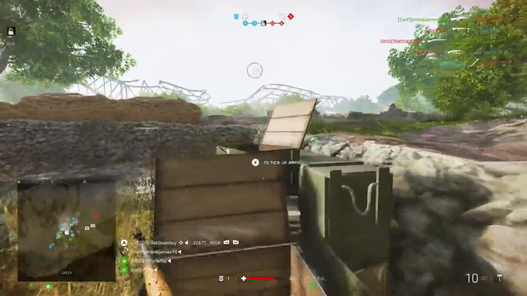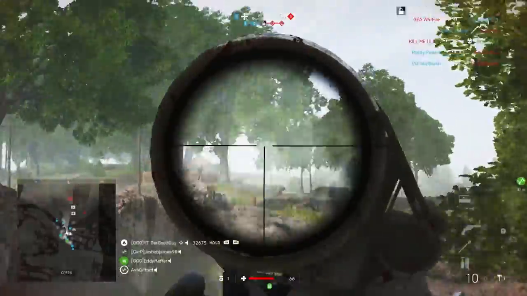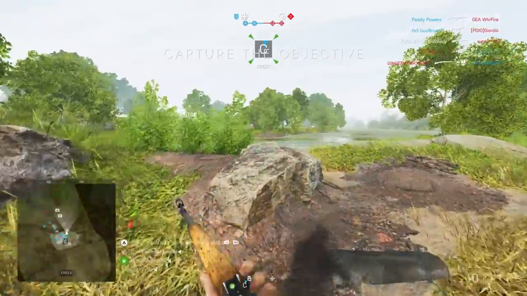The Gewehr 43 excels here. Its extra damage makes for a lot of 2 or 3 bullet kills, especially if you hit at least one headshot. It's super effective for a lot of the range fights you've seen in this footage so far.